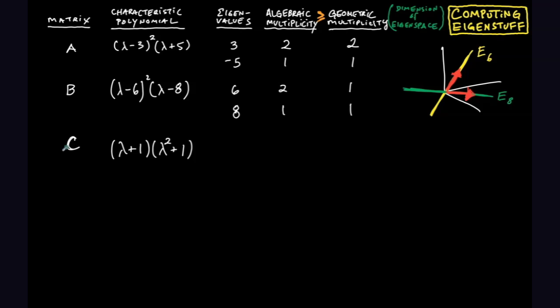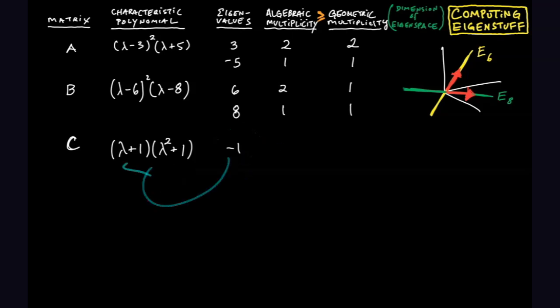If we do that, then our 3 by 3 matrix C has only a single real eigenvalue, namely -1, which is a root of this factor. X squared plus 1 has no real roots, of course, because squaring any real number gives us something non-negative, and adding 1 to something non-negative clearly does not give us 0.